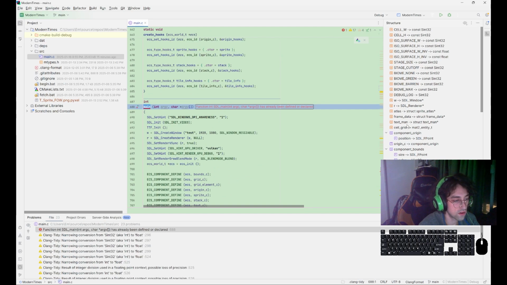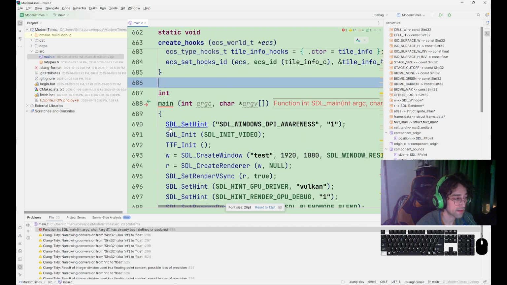Alright, so once you've included this, you're going to have an error on your main. So what happens is that you can't define main anymore, and instead you have to define the SDL callbacks.